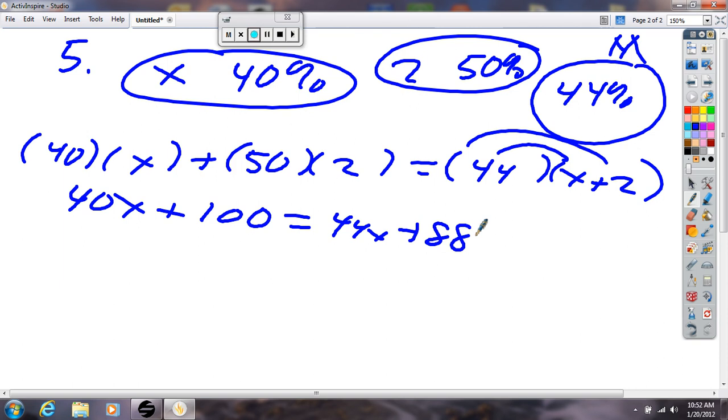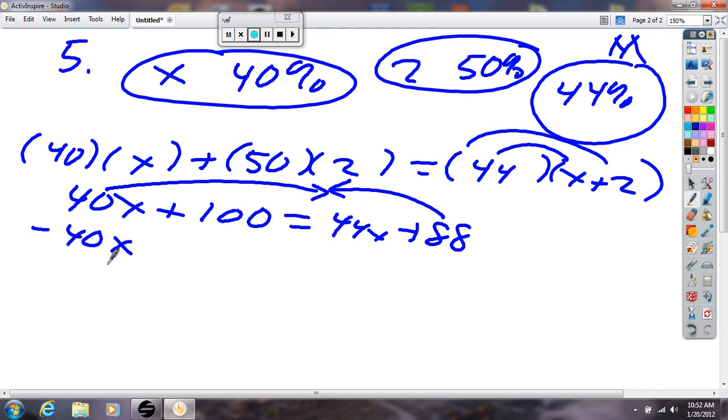Same thing. So that's the biggest one that's already positive, right? So I'm going to move the 40 over here. If I move the 40x over here, what do I have to get rid of on this side? I move the number the other way, right? The x's are going there, so the numbers are going on this side, so I'm moving the 88 this way. All right, how do I get rid of 40x?